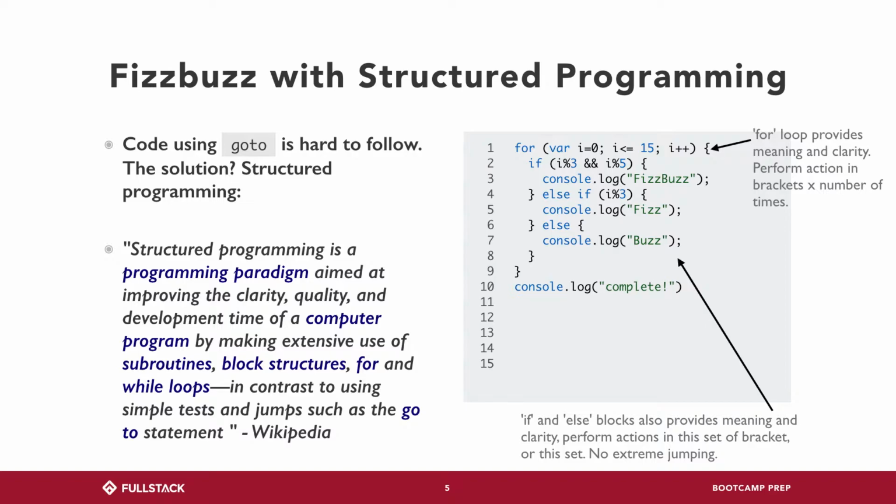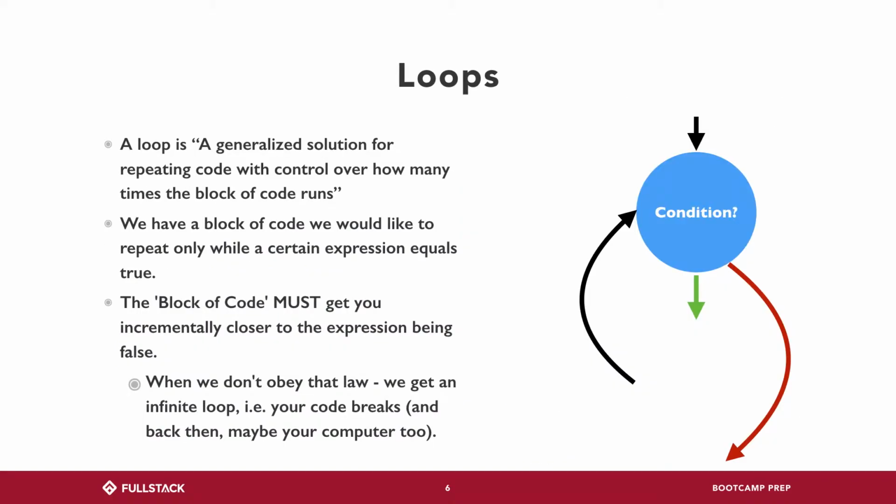Okay, but in this example here, this is what you're used to seeing, right? We do a for loop, we execute this block of code, but we do it over and over again until these conditions are met, and then we call something else somewhere else, right? So this is kind of the modern day version of programming.